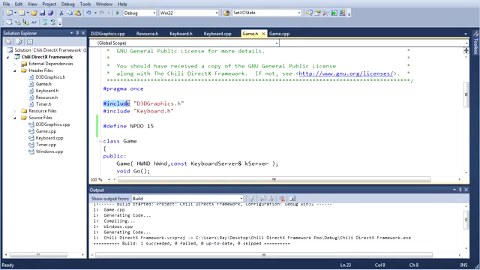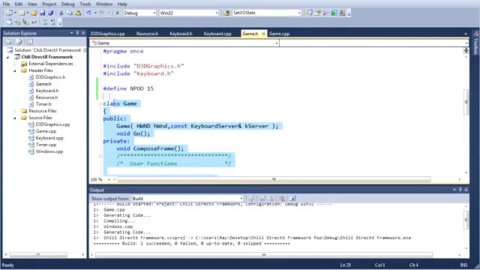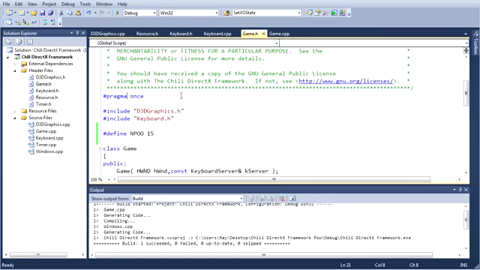So for example, the include preprocessor directive finds this file d3dgraphics.h, takes that whole file's contents, and just pastes it right in here. So it actually includes that whole file right where you put the include statement. So what the compiler sees is this code here, of course, but before it sees that code, it also sees the whole contents of d3dgraphics.h and the whole contents of keyboard.h pasted right in here. So the compiler actually sees a long string of stuff, just a whole concatenation of H files.